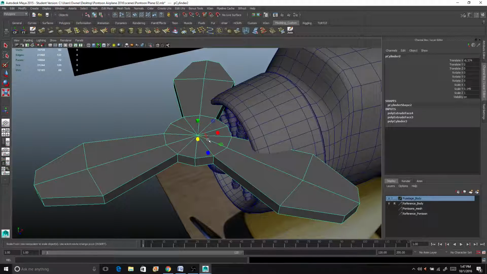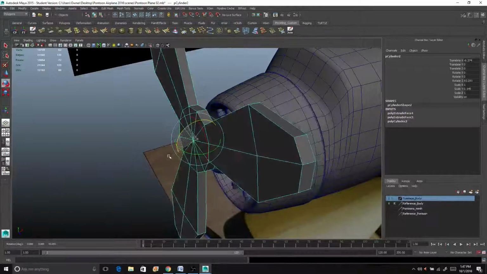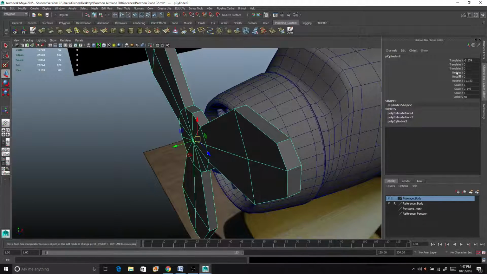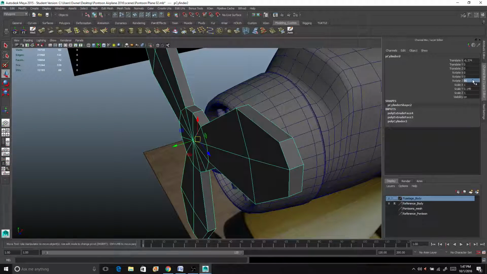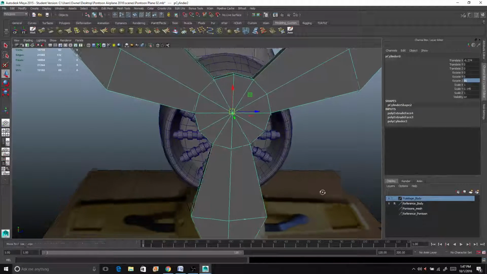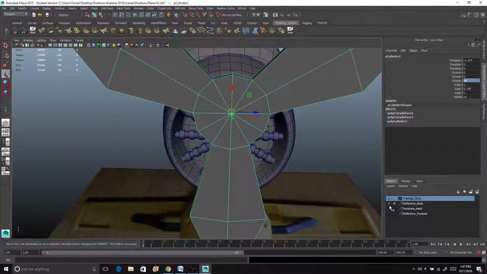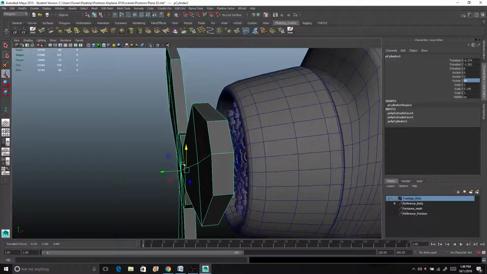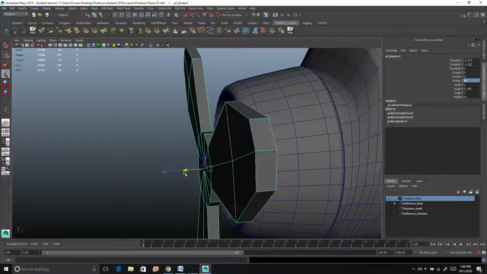Okay, so let's put it in there and see what we got. I'm going to turn off the reference images too because they're starting to annoy me right now. I'm not using them. So reference fuselage, let's turn that off. I can turn them back on if I need them, but not right now.